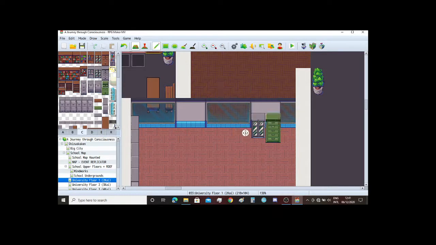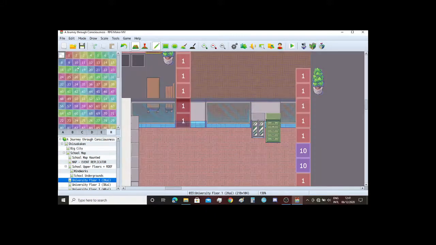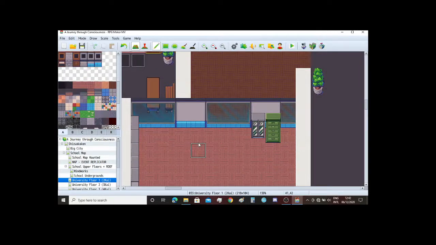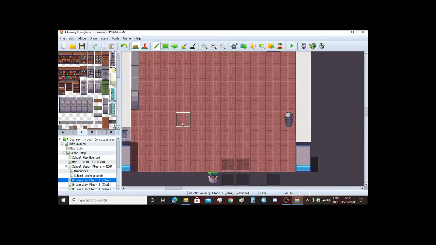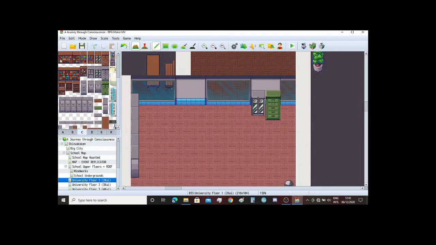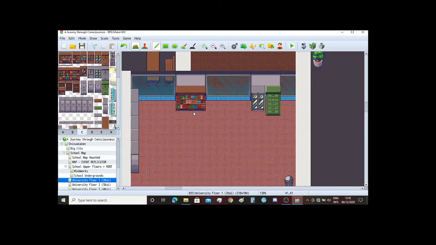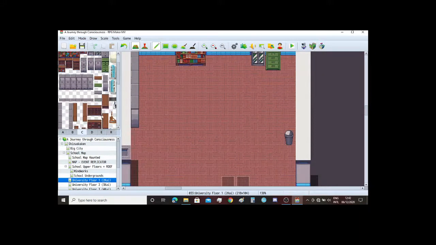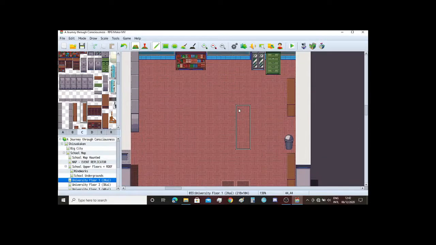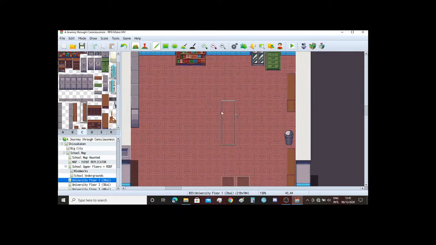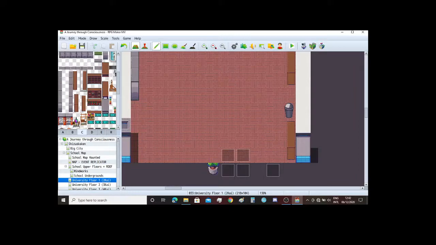And this one, yes, why not? Oh, wrong buttons. If this is a classroom, we could actually have something like this.